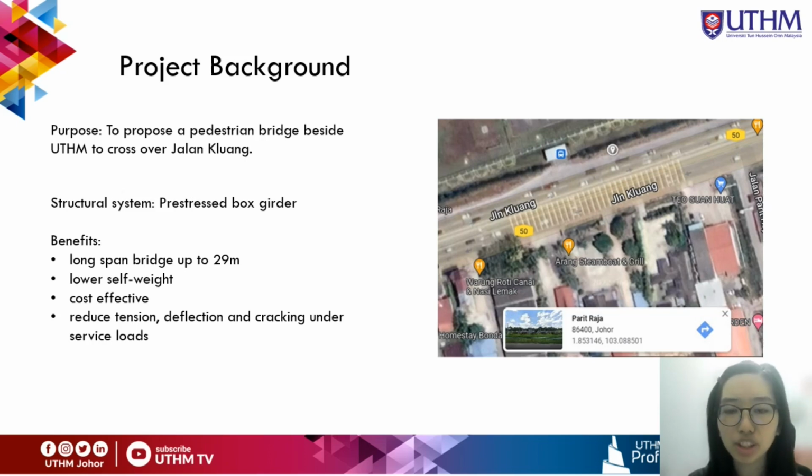A pedestrian bridge has been proposed to be constructed over Jalan Kurang for the safety of UTHM students and pedestrians. Our company has proposed the design of the pedestrian bridge. Prestress box girder is chosen as the structural system as it is suitable for long-span bridges up to 29 meters. It has lower self-weight, is cost-effective, and can reduce tension, deflection and cracking under service loads.